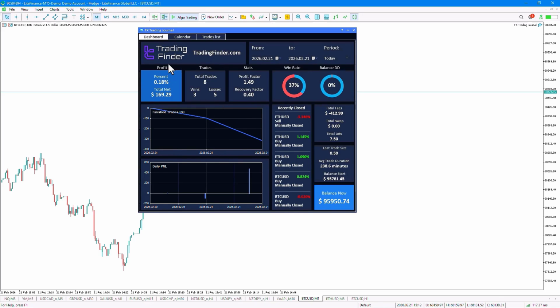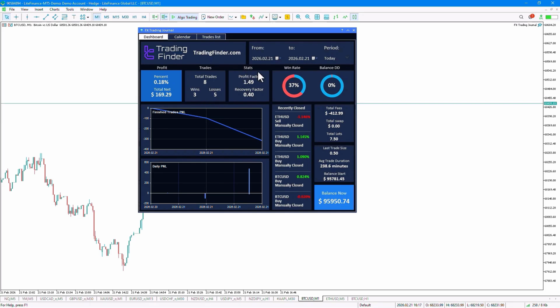In the lower section, we can view the values related to profit. This shows whether the account is positive or negative, which includes 2 sections, percent and total net. These are calculated based on the sum of swap, commission, and profit, and are displayed in this section. The next section is related to trades, which displays all the trades for a specified time period. For example, here I had 8 trades today. Out of those, 3 trades had a positive win rate and 3 of them had a negative return.